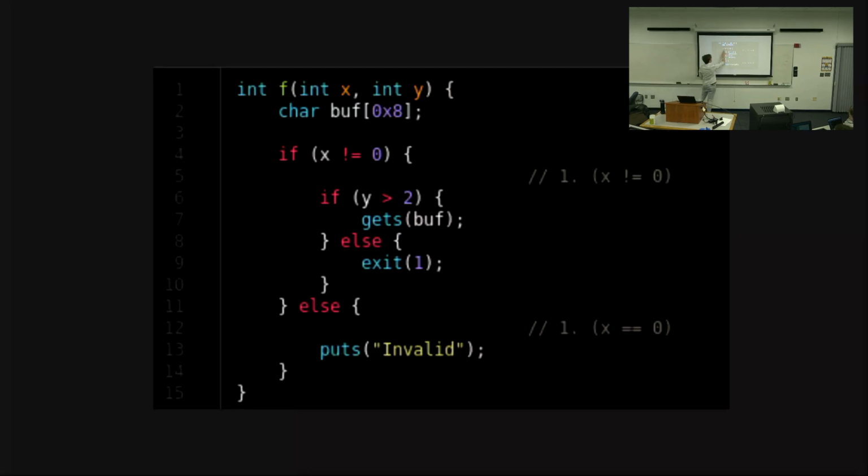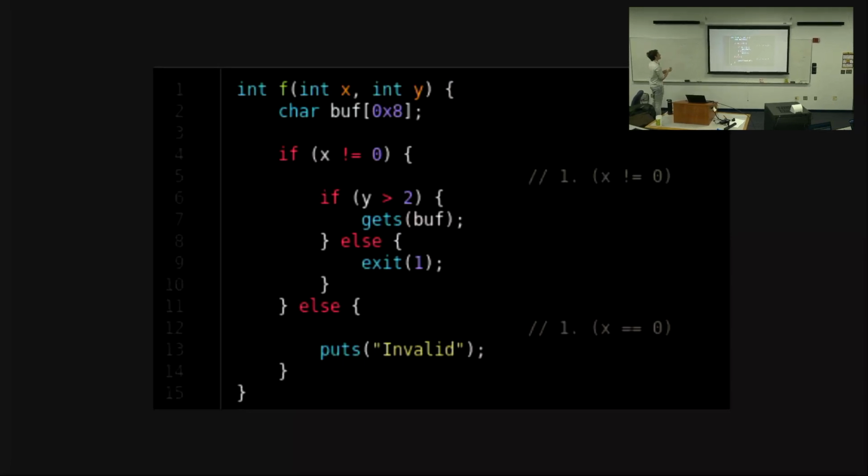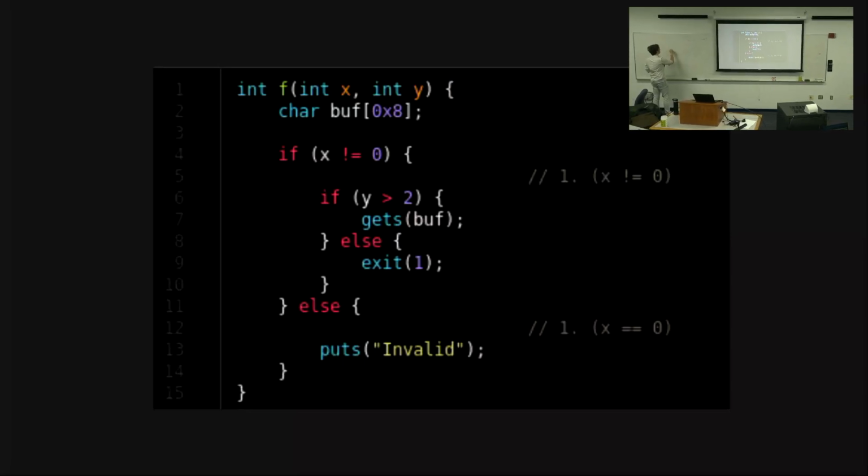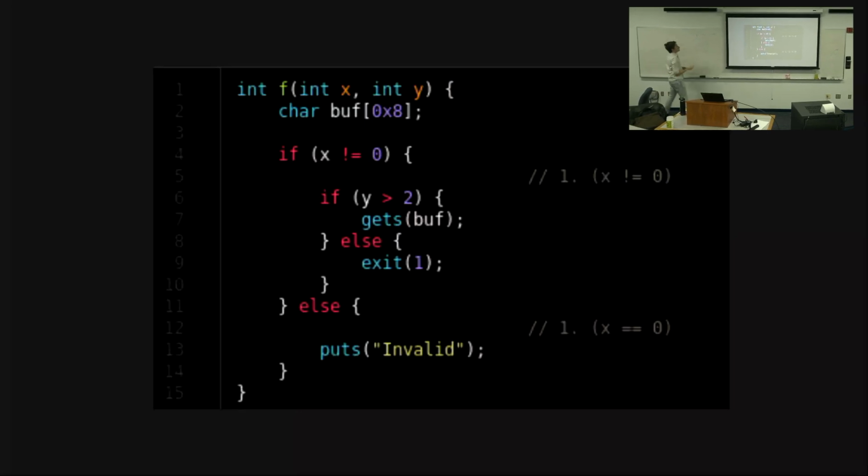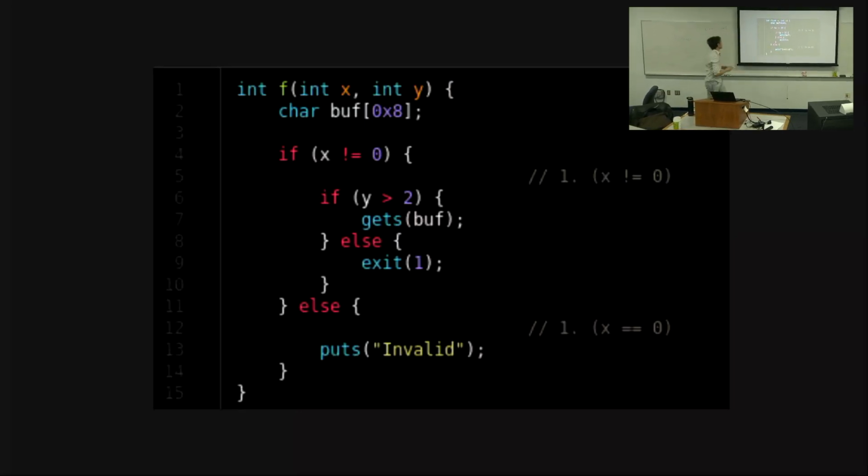And at this point, there are two things that can happen. Assuming we want to still keep track of everything symbolically, we want to model both. So we can then split this state up into two states. For one, we say that x is now not equal to 0, because that's what we were required to get into this if statement.